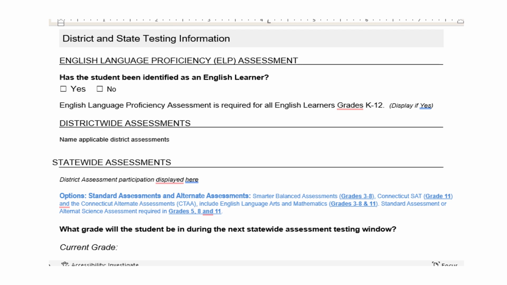So the statewide assessments here, and I'd say for Bethany, she may need modifications due to her delayed reading and her inability to decode words, and being under grade level for reading and math, so she may need some accommodations on the statewide assessments. And again, these are the SAT, which she wouldn't be taking, the NGSS, and the Connecticut alternate science assessment.